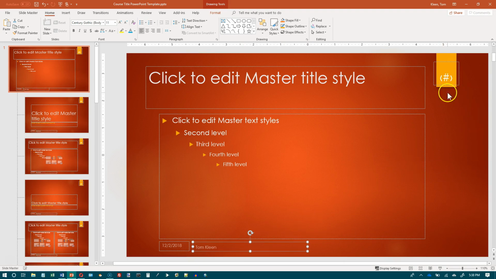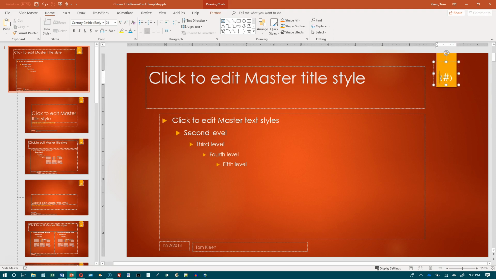Then the last thing we're going to do, well, we'll leave the slide numbers up there, but let's make one change to them first. Let's drag the mouse over that, and this is a code, so you don't actually change what's in here. That'll be a different number depending on the slide that you happen to be on. But let's make it quite a bit bigger. Right now it's 28. Let's make some really big slide numbers. Oh, let's not go too far here. Let's try 40. Okay, and let's also make it bold.